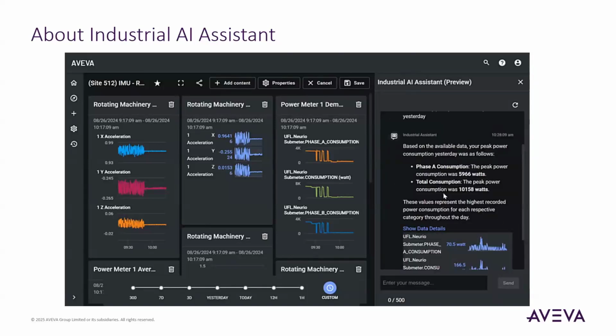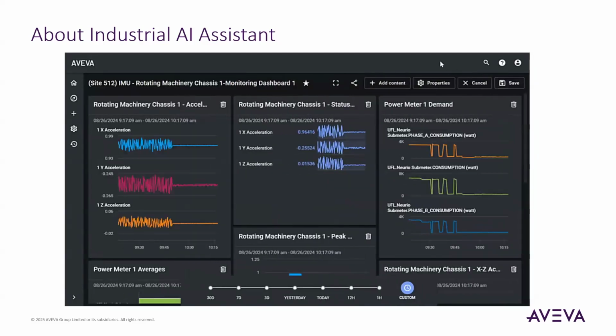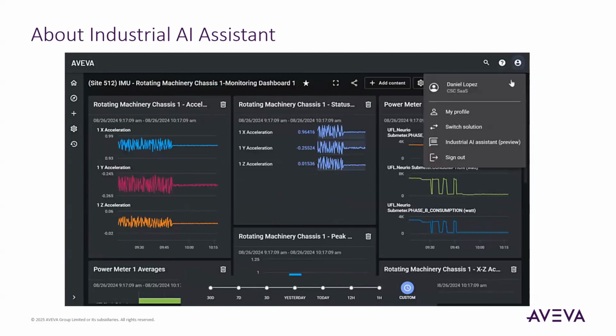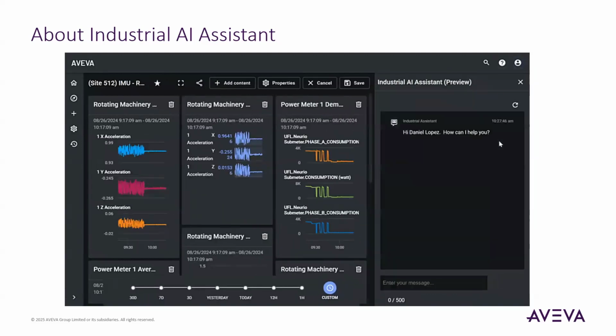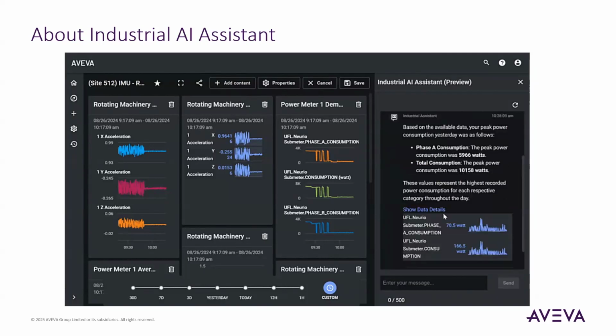It filters because it knows the person is logged in, so it knows who's talking to it, right?